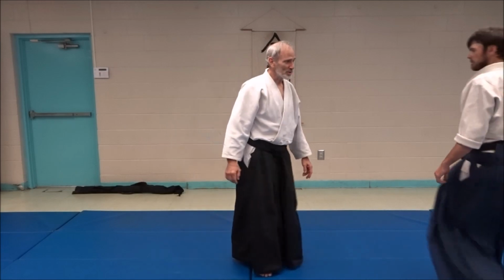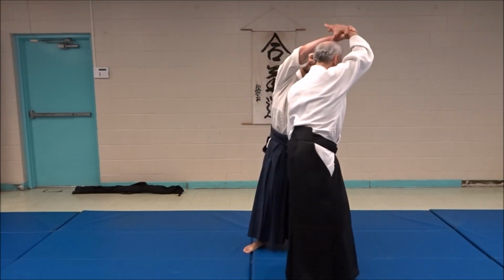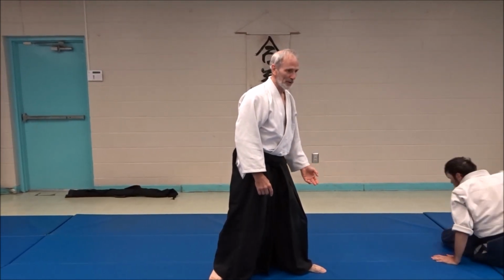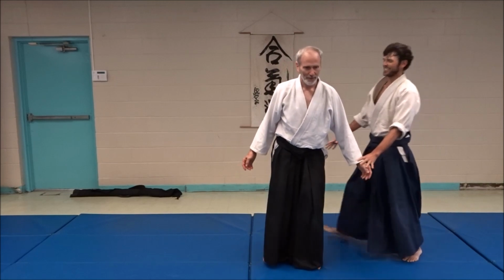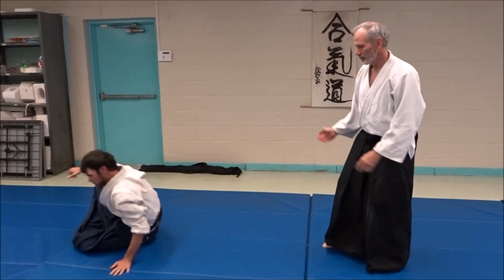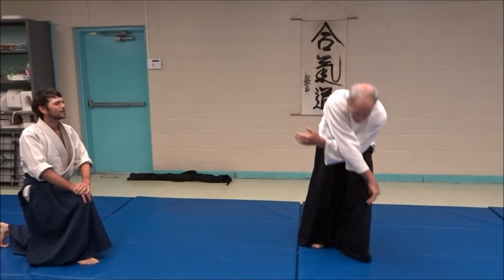Now, if somebody wants to do the break fall, you first ask them, hey, Oliver, you want to do the break fall? No, but okay. What that is, I'm going to start this and hang on to the arm a little bit. It's not a big deal. That's the form of the letter 10 throw.